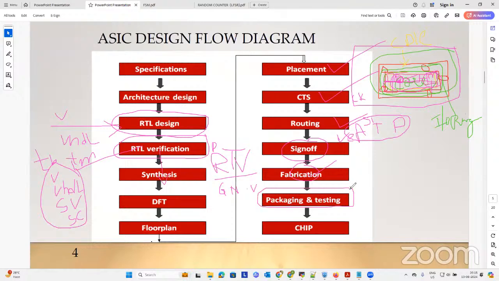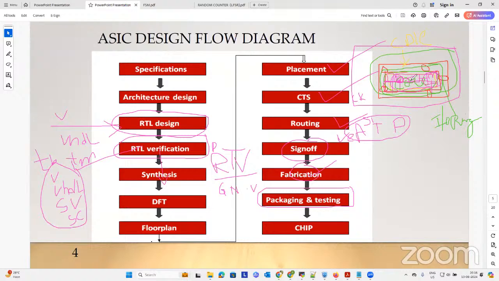Already in the initial class, I have told you what is packaging. Packaging is nothing but the silver color pins and the outer layer black color part, making the connectivity for the IO ring of the core chip is called packaging. After receiving the packaging, we are going to put it for testing. Testing is nothing but physically testing using oscilloscopes, network analyzers, or spectrometers, or any kind of appliances.